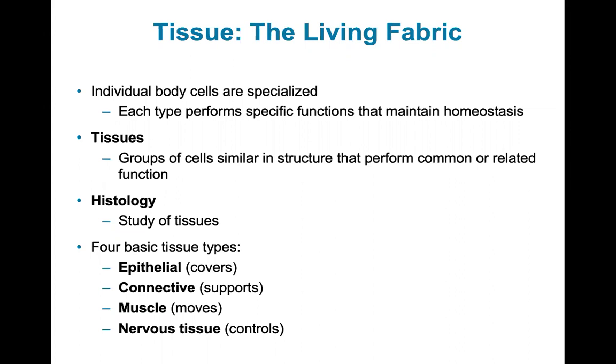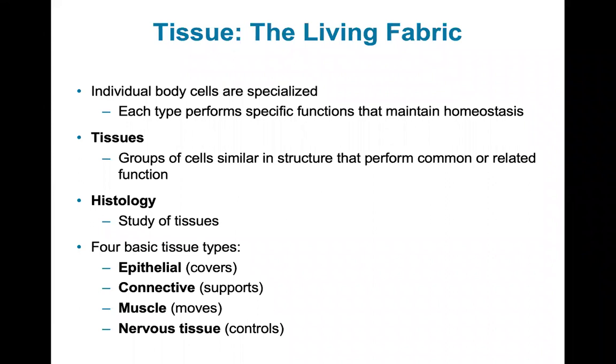And for those people that are taking the lab, you'll notice that there are several PowerPoint presentations of digital images that look at various tissues throughout the body. Specifically, the many different types of tissues that exist. Now, out of the many types of tissues that we find in the human body, there are four basic tissue types. You have epithelial tissue. Epithelial tissue is primarily just going to be cells and typically acts as a barrier, a covering. You'll typically find these in the walls of various structures or the linings of various structures. For example, blood vessels will be lined with epithelial tissue. But then the outer layers of your skin are also epithelial tissue.